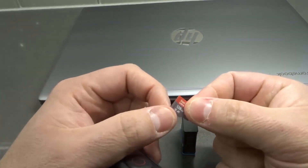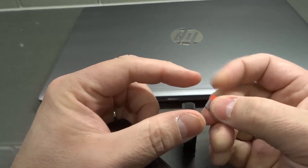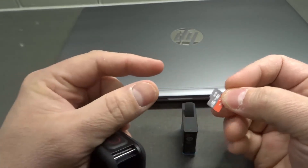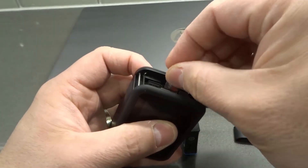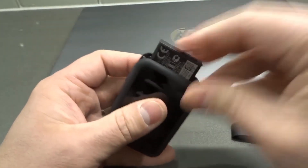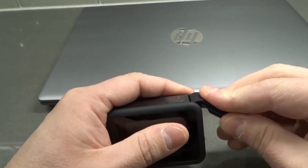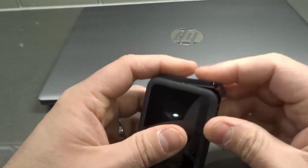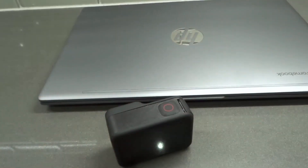If you don't have a micro SD card reader, you can get an SD card adapter that accepts a micro SD card and converts it to a regular SD card, which will work with a regular SD card reader. That's essentially how to transfer your video files from your GoPro Hero 8 Black to your computer. Once the files are visible, just select them, copy, paste, cut — whatever you need. You can even put them on a USB stick.